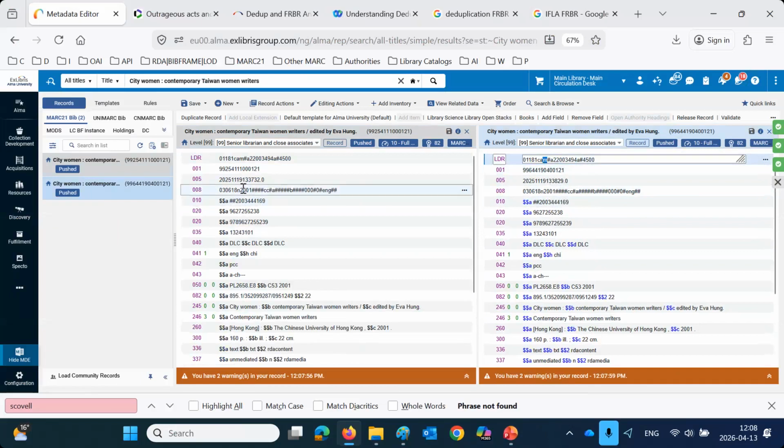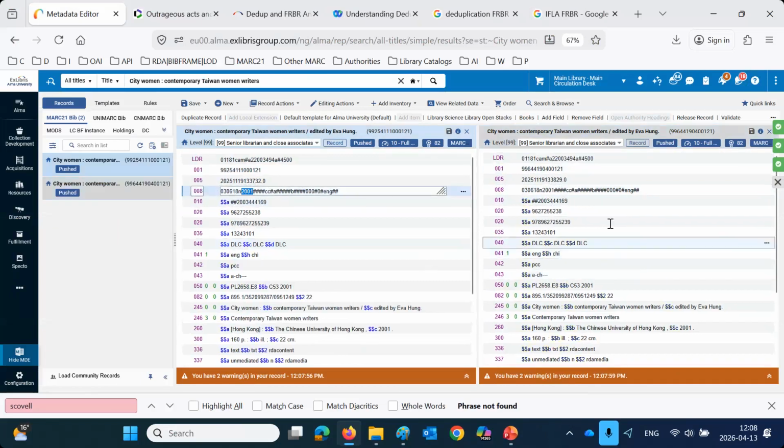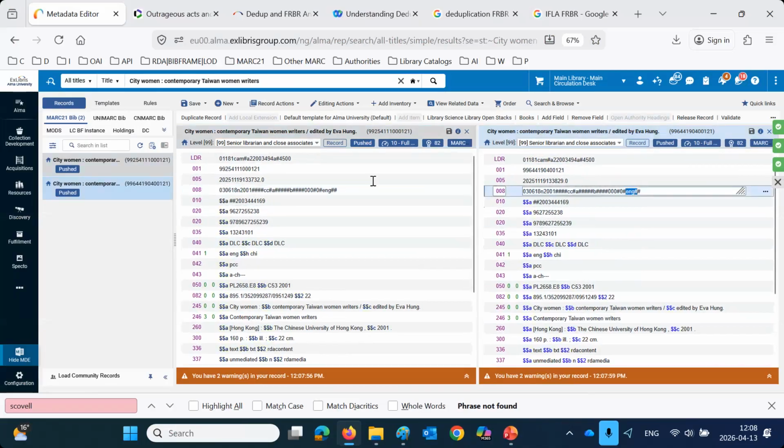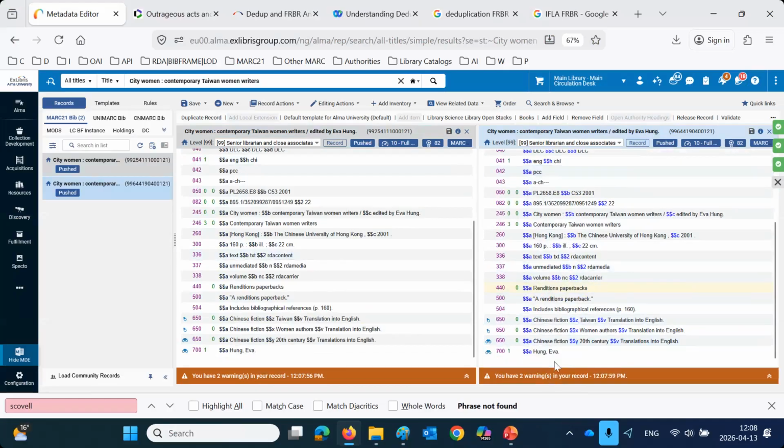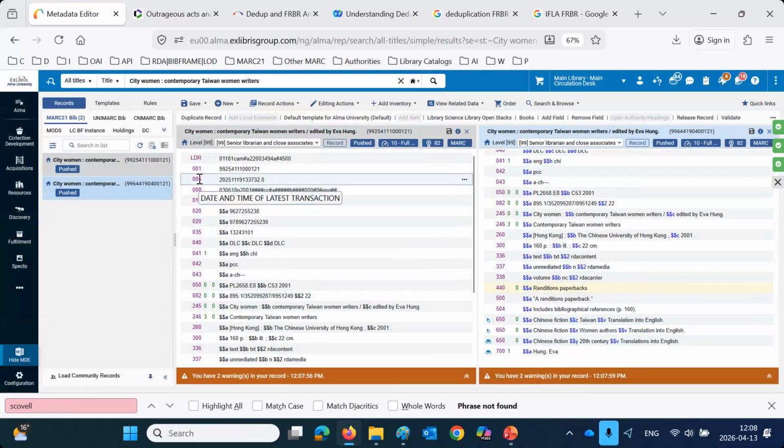You can see my year 2001 here, and my year 2001 here. You can see my language here. You can see everything's the same. The entire record is the same. Subjects, added entry, everything. Except, of course, like we said, the 001 and the 005.